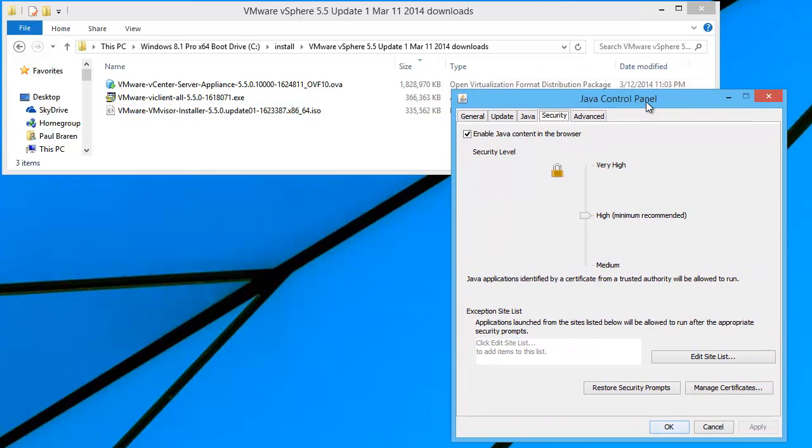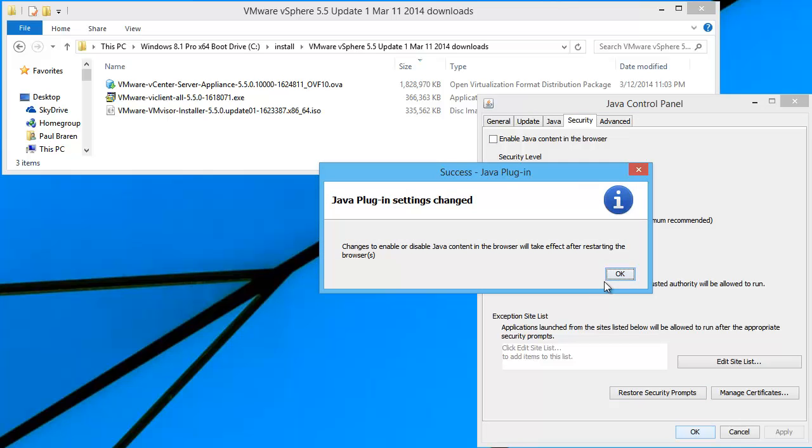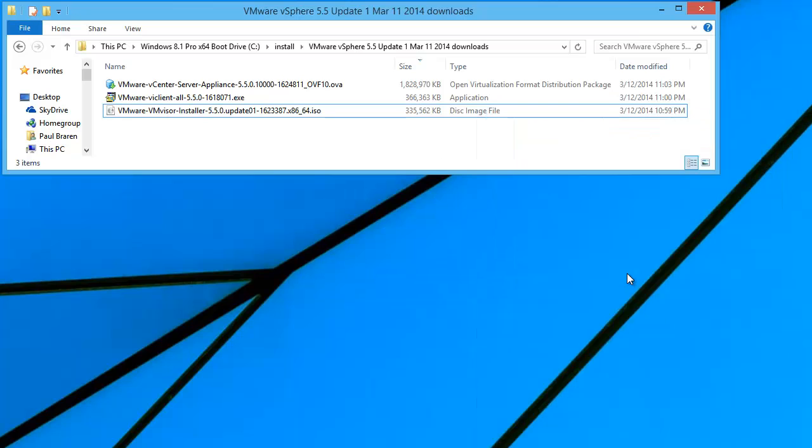And if you're not comfortable with leaving Java on, and there are good reasons not to want that, you can now turn off Enable Java Content in the browser. Click OK. And it tweaks that setting and warns you after Chrome's restarted. You're no longer going to have the ability to use this Download Manager. But you also lose the vulnerability that leaving Java on like that gives you.